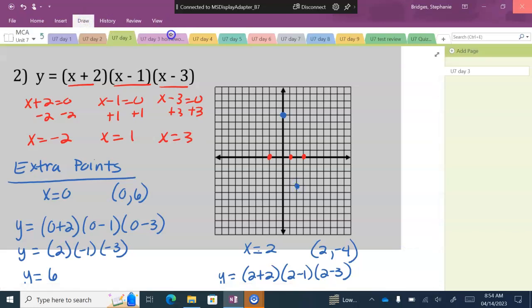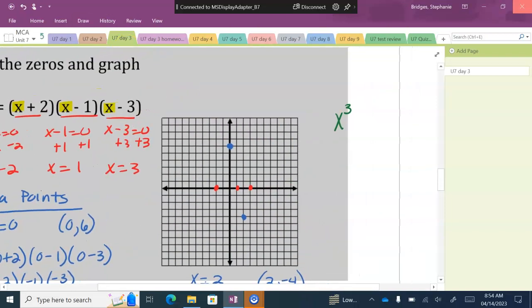And the last thing I need is my end behavior. Remember, we're just focused on the x's. A positive x times a positive x times a positive x is going to give me a positive x to the third. So for end behavior, it is an odd exponent, which means it's going to be like a line. The number in front of it is positive, so it's going to be like a positive slope line. So my left side is going to go down, and my right side is going to go up. So I'm going to start in the down position on my left side. I'm going to curve through all of my points, and I'm going to end up in the up position on the right side. So your graph should look something similar to that.